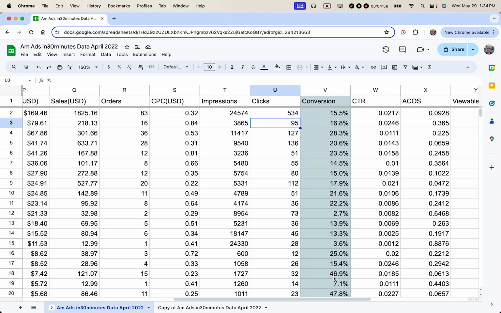Sometimes you'll see some super high numbers down here too. And I'm not really sure what's going on with that. Oftentimes it means that maybe it's just like a new campaign and you just got a couple clicks, but more than, like you have 3 clicks and one of them converts to a sale. So that's a conversion rate of 33%, but that doesn't scale up usually.